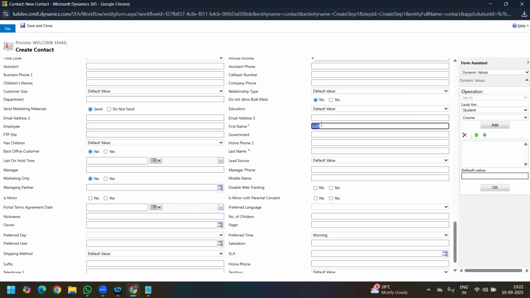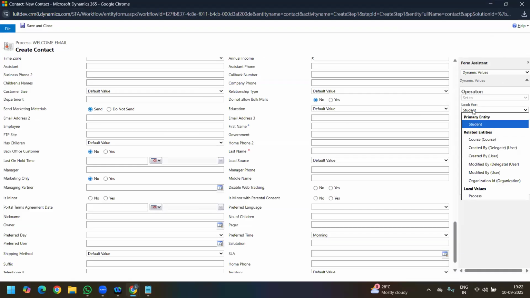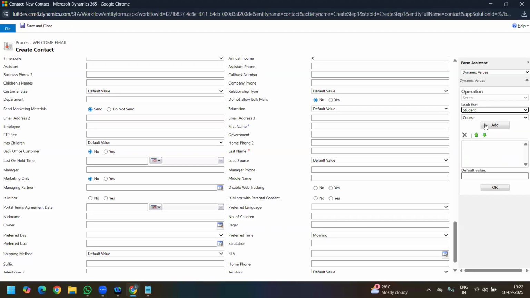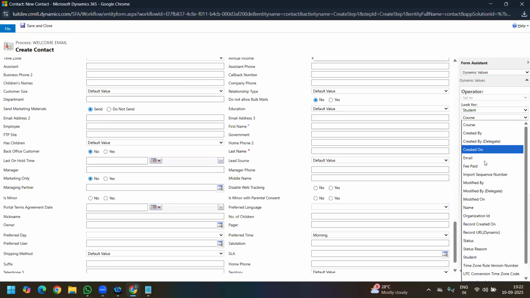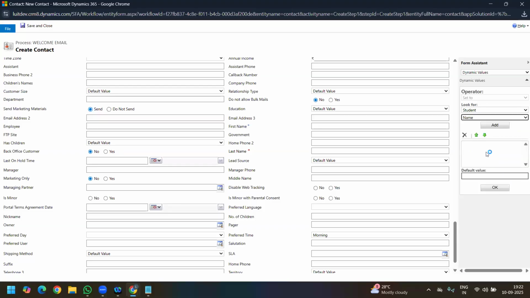Instead of these hard coded strings, you want to keep a dynamic value. By default, you are getting the student. This is the entity on which the process is triggered. Also, you see all these related entities. Okay. So I am choosing the student name field.